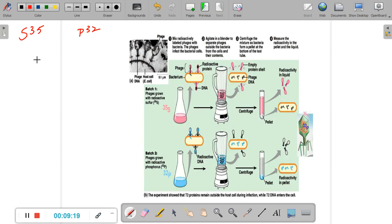Then they first made a culture media to grow E. coli. Now remember, this is very interesting. This is how the actual experiment went. They used many petri plates, and they prepared a culture media in which they had to grow E. coli. In one of the nutrients in that culture media, they added the sulfur. The source of sulfur was this heavy isotope of sulfur. They did not add the normal isotope of sulfur, because that was not radioactive. They added the radioactive isotope of sulfur to the nutrient media, and then they added a little bit of E. coli to it, so that it can consume this culture media and grow a large number of colonies, right?